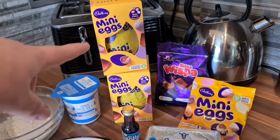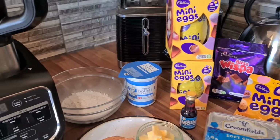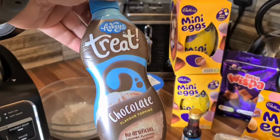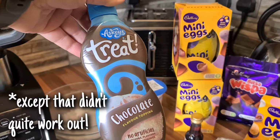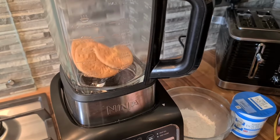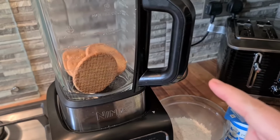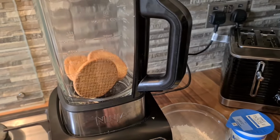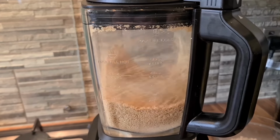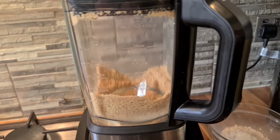There are some mini eggs inside. I don't know whether we'll obviously just use some of those as well. And then I have got, hang on a second, some of the treat sauce just so that I can drizzle it over the top just to make it look pretty. Now you can obviously use the traditional method of just bashing the biscuits, but I'm going to use the Ninja just to whiz them because it's really, really quick. And that's how fast that was.